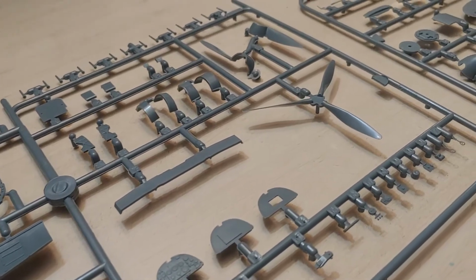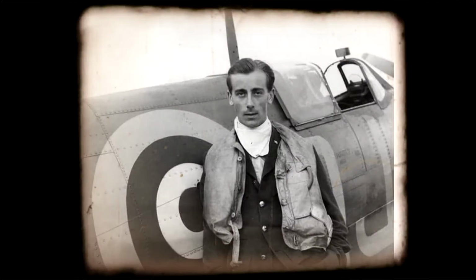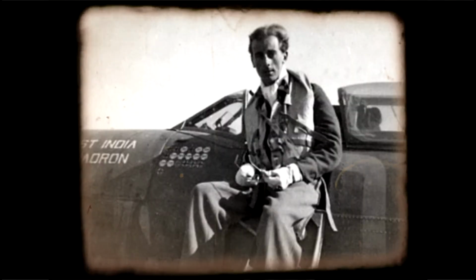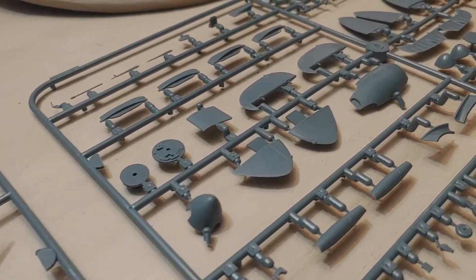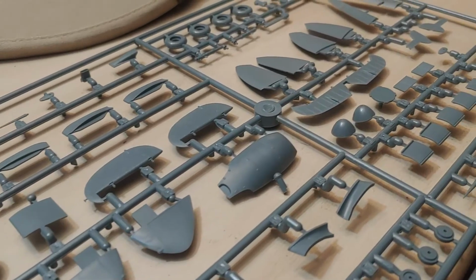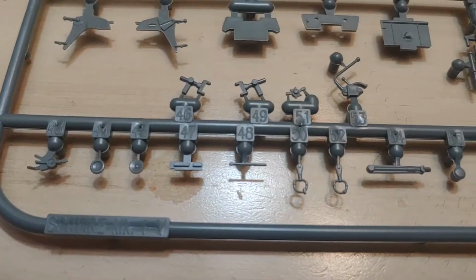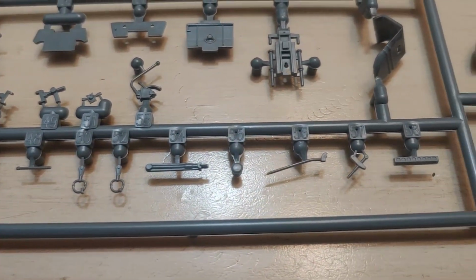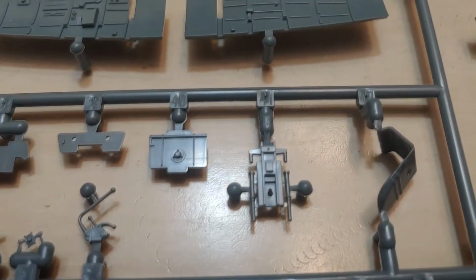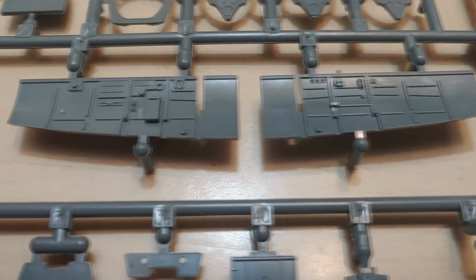One decal and painting option featured in this kit is Neville Duke's Spitfire Mark V-B. Neville Duke joined 92 Squadron, where he trained and exercised with Spitfire Mark Is and Mark V-Bs, but when he transferred to 112 Squadron in Egypt, he found they used Curtiss Tomahawks instead. He was disappointed with his plane's inferiority to the Spitfire Mark V-B, and was shot down twice in the same week. Returning back to 92 Squadron after begging his commanding officer, he got back in his beloved Spitfire in Libya.